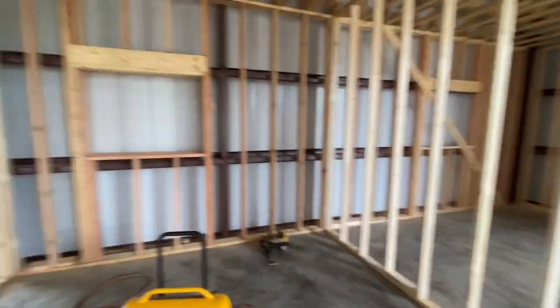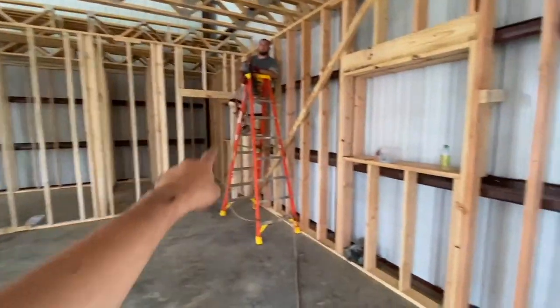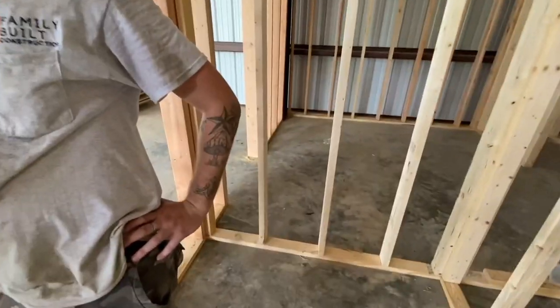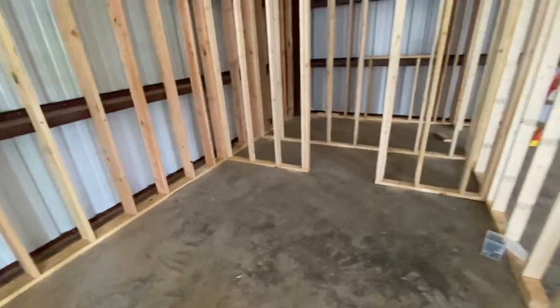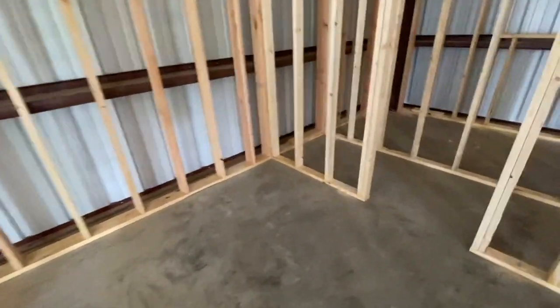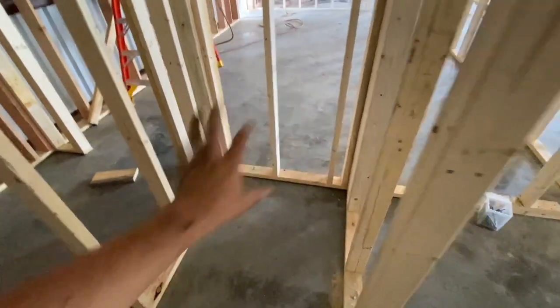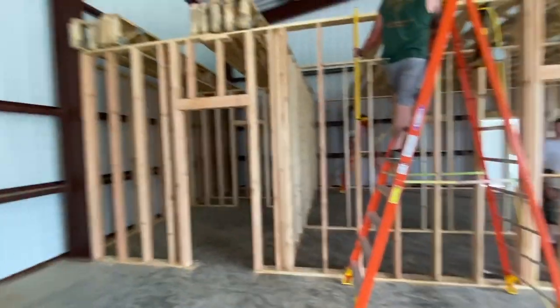This is going to be Summer's office, with a window there. And then this is kind of like the lounge area, bathroom, front door. This hallway goes to nothing — there was meant to be a door there, I forgot. But right now we'll just go right through. This is the break room kitchen area. And then this is going to be the bathroom — toilet there, toilet there, sink right here, sink right there. And then we're going to make this a little utility closet or something. Stairs are going to go maybe right here or right here — we haven't figured that out quite yet.